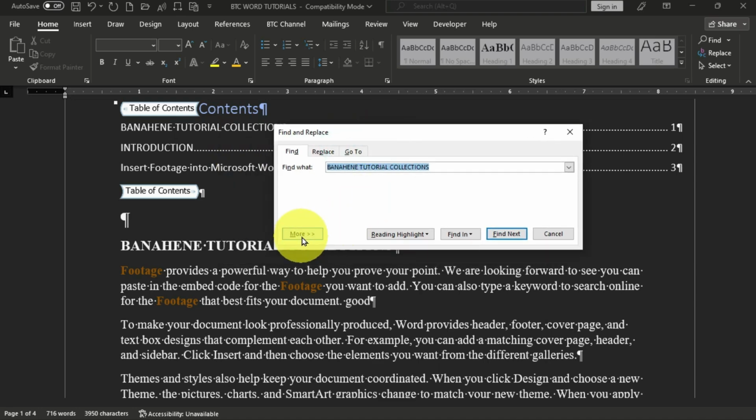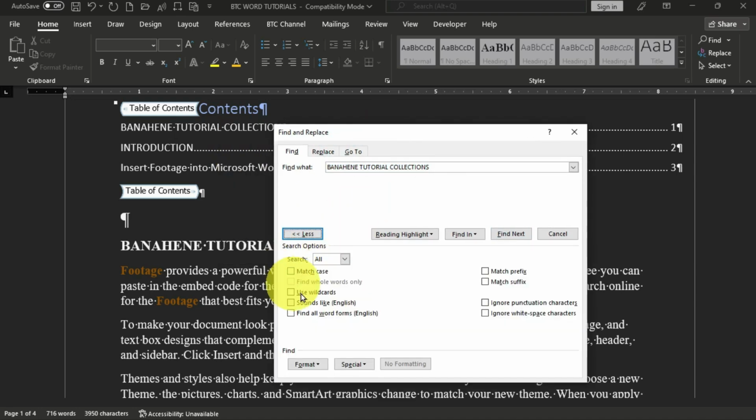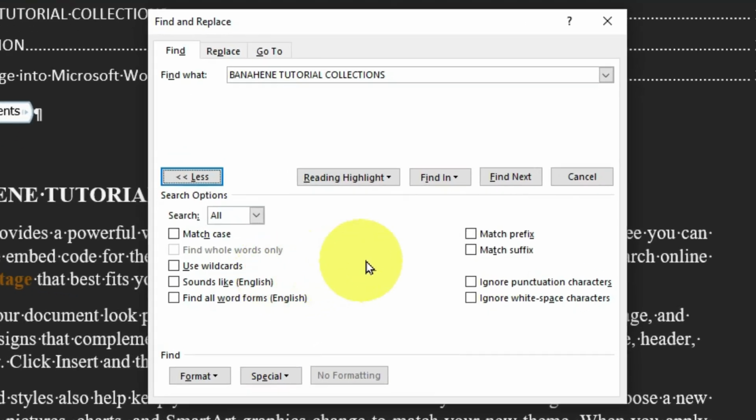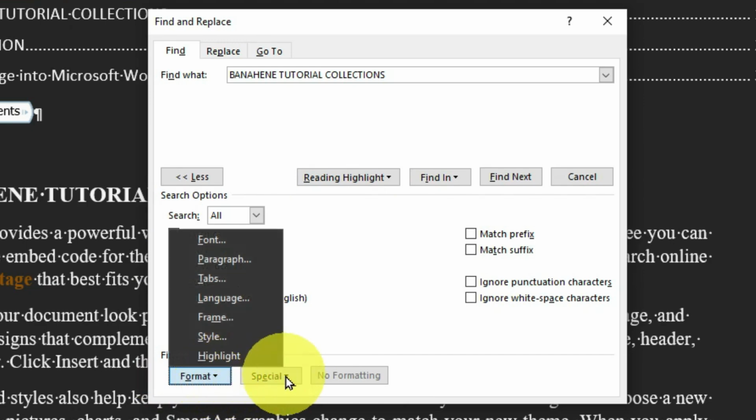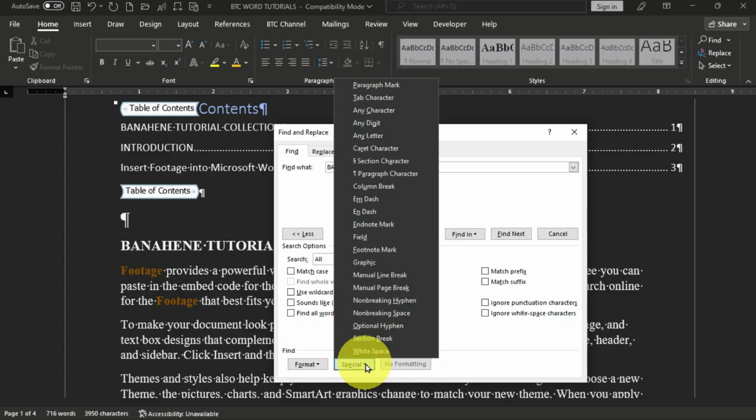When you click on more, you have all these options you can use to have some advanced finding option in Microsoft Word. You can match case, you can match prefix, you can match suffix, you can do wildcards in this particular option. You can even go for format option or special characters to use this particular option to have an advanced finding operation.